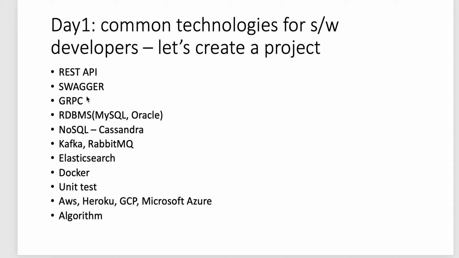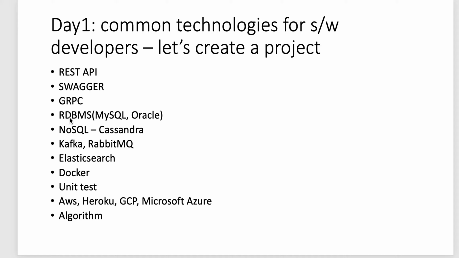Similar to the API, there is another thing called gRPC. gRPC is from Google. It's Google Remote Procedure Call. This is for communication between two microservices. When two microservices talk to each other using gRPC, that will be very fast compared to a REST API call. This is based on HTTP 2.0. As we learn more about this project and code it, we'll also talk more about gRPC and other stuff.